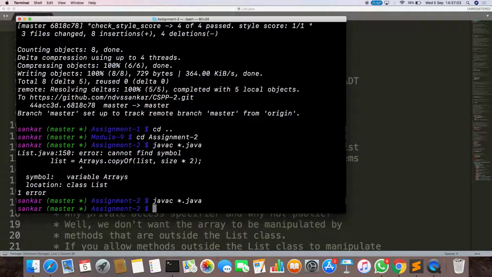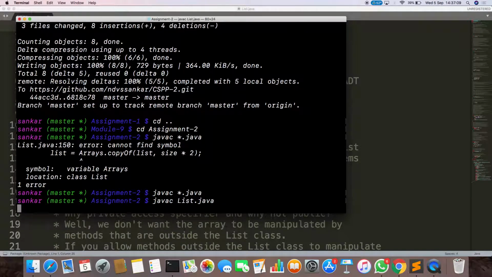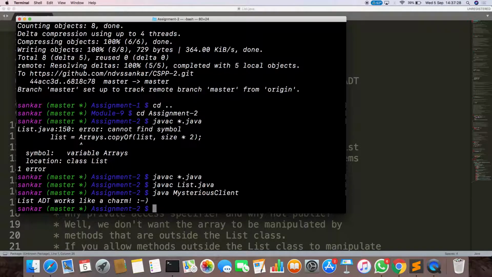You can also say javac *.java or list.java; *.java means all the files with the extension .java will be compiled. Then java MysteriousClient executed. Yes, list works like a charm. Enjoy it.